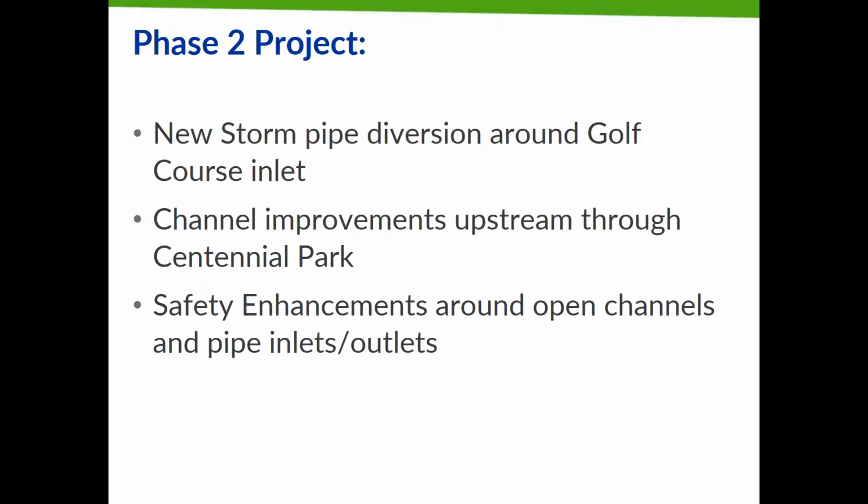And then as well, we're going to look at some channel improvements similar to what we're doing through the golf course and making some similar improvements upstream in Centennial Park. And then looking at some safety enhancements around some of the public open space areas where we have open channels and pipe inlets and outlets where there are some potential safety risks. So that forms the part of the phase 2 project.